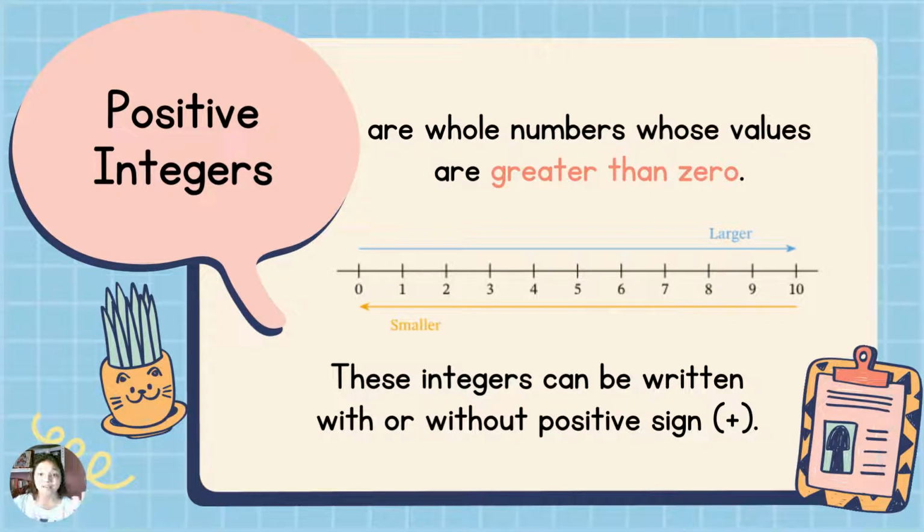So, an integer can be positive or negative. When we say positive integers, these are whole numbers whose values are greater than 0. From 0, kung nakikita niyo po yung screen natin, papunta siya sa pataas, papunta siya sa right. So, it means this is ascending number, pataas, larger number. From 0 up to 1, papunta sa 10, papunta sa hundreds, thousands. Ibig sabihin, mas mataas siya sa 0. These integers can be written with or without positive sign. Nakikita nyo naman yung positive sign. So, yun po yung mga positive integers.